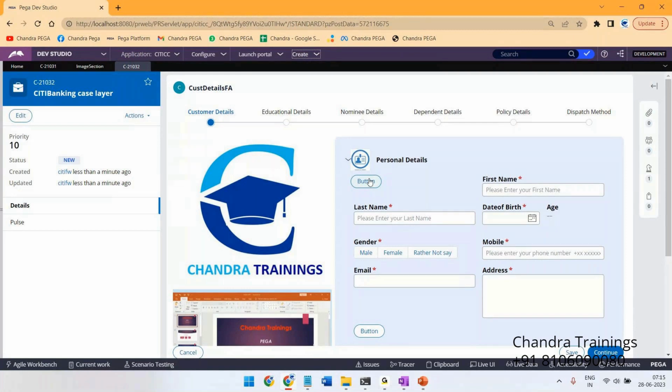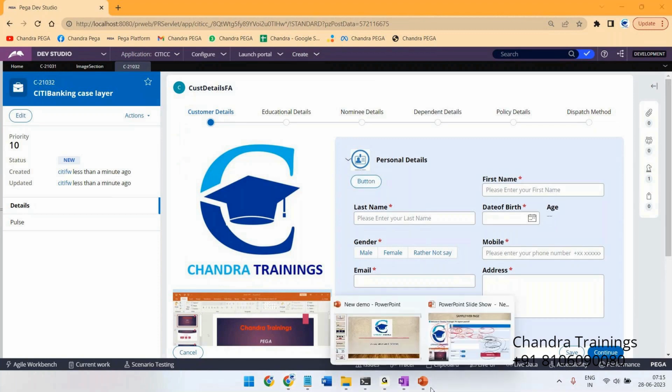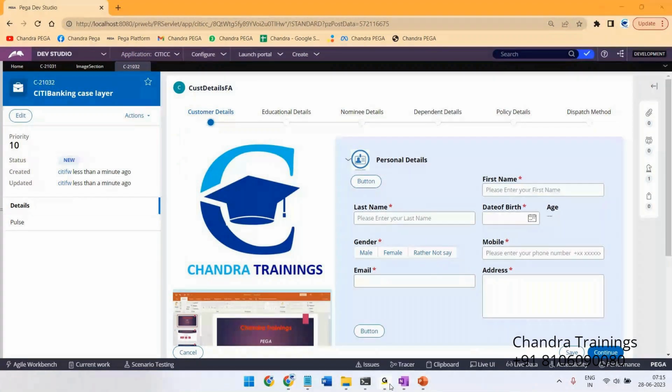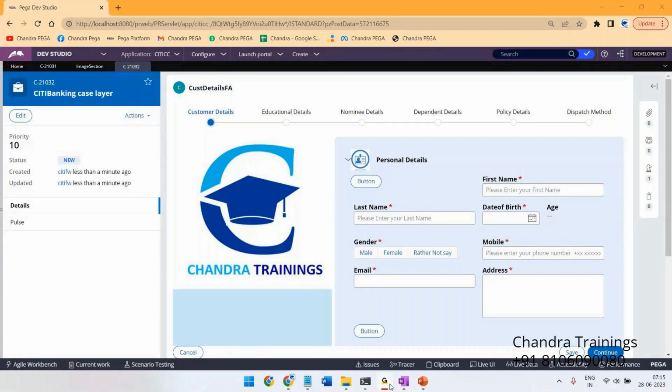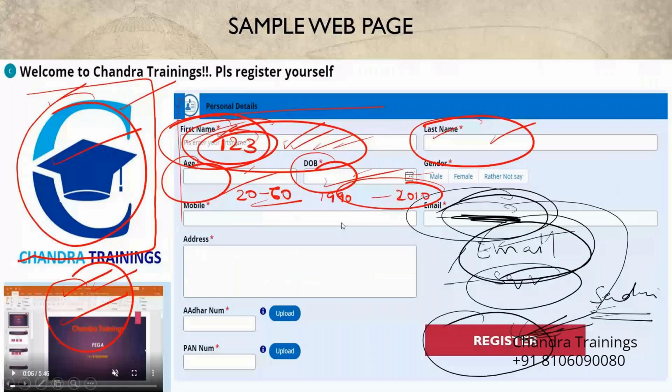But in the traditional way, if I'm not using Pega, just to implement this it may take a minimum of 15 minutes. But with Pega, just imagine, not even a minute. So that level of automation has been done. Likewise, we can implement each and everything related to the front end. Drag and drop a button, a text box, a calendar, whatever it is, we can simply drag and drop.